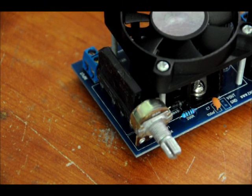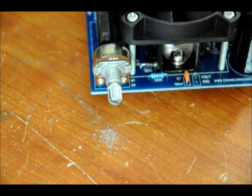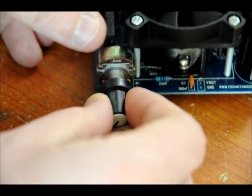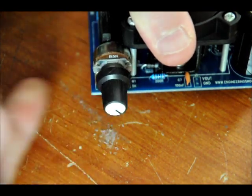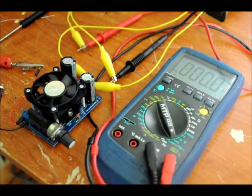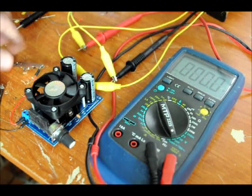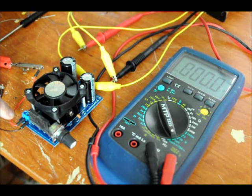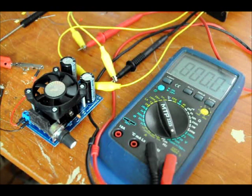We are now done with exception to putting on the resistor knob. Turn the variable resistor all the way to the left — there is an indicator on the top, and you want that facing the lower left. It should just pop on. Power low is all the way left, power high all the way right. For testing, we've got our output hooked up to our multimeter and our DC input hooked up to the input. Since we've got a bridge rectifier, you can put DC ground and DC positive on either line — it doesn't matter. This kit is designed for DC or AC input, so you can use a transformer or a wall supply.